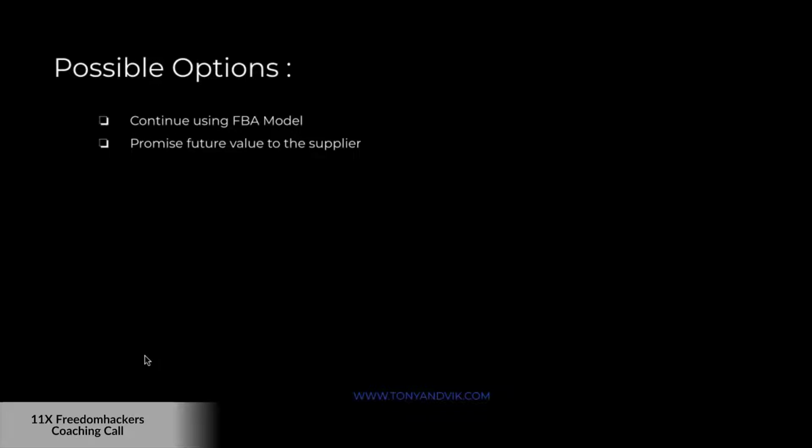So if we have made the effort to build a good relationship and rapport with the supplier, then we are going to get some flexibility that they might not offer to a complete new person. That means that we can do different kinds of payment options, and different kinds of arrangements regarding the shipments and many different things.